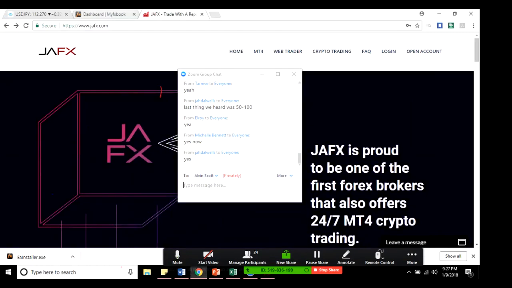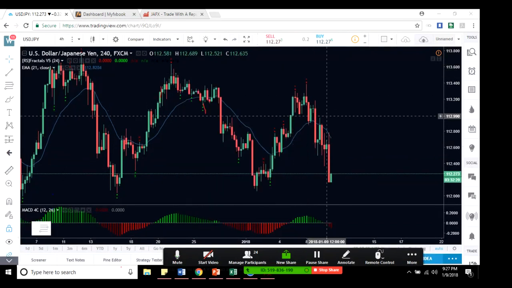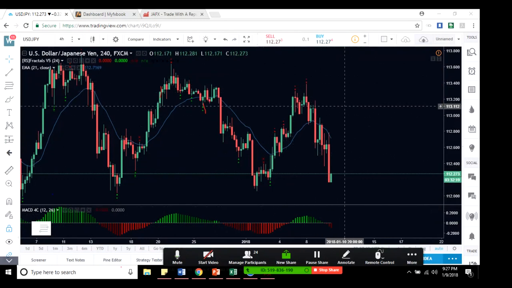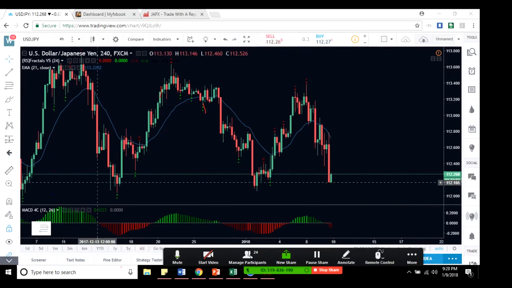So for TradingView, this is what your chart's going to look like. All right, you've got a different MACD. You've also got some different fractals, basically. Okay, same moving average line though. For TradingView, you can open up a TradingView account with your Facebook account, things like that, if you all don't already have it. But you open it up.